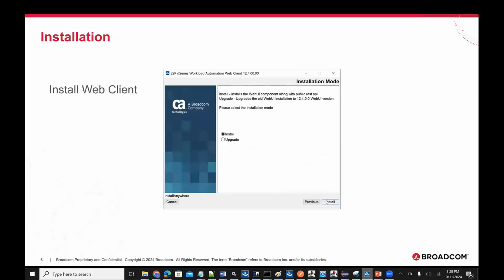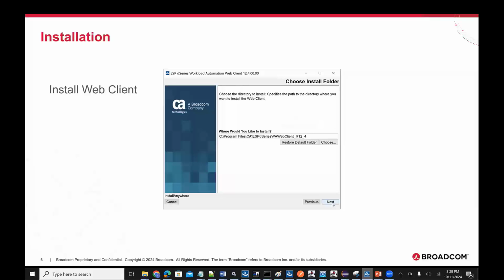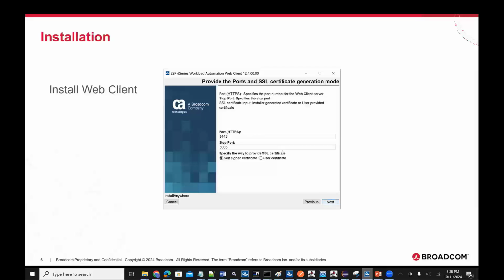Currently, I'm using the Windows web client installation. This is the 12.4 installation. You can provide the server details over here, and you can provide the location where the web client will get installed.